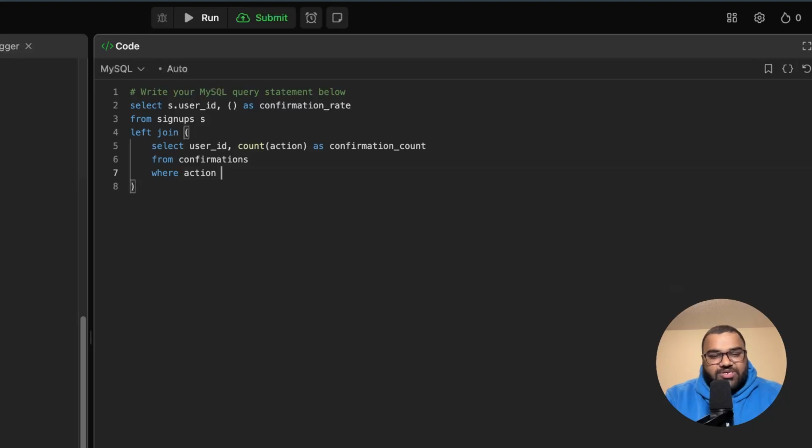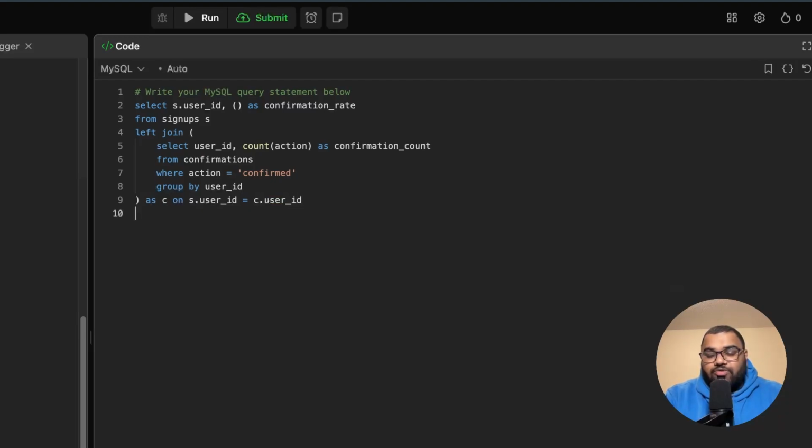If we want a confirmation count, then we can only take rows which have action as confirmed. So we'll add that condition, confirmed. And we'll group it by user ID. We'll give it the alias c, and we'll add the condition for the join. So on s dot user ID should be equal to c dot user ID.